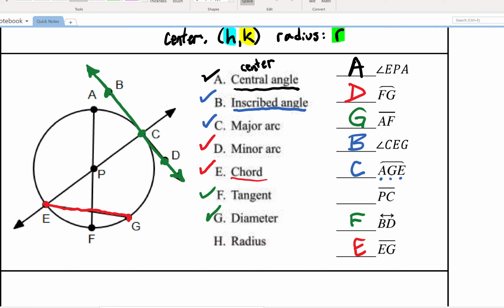And then PC, let's see, is the only one left. So it looks like that's a radius. A radius is a segment from the center of the circle to any point on the circle. So the radius, H, is from P to C. They could have also said P to A, AP. They could have said PE or EP. They could have said PF, or they could have drawn any one. Like if I went over here, let's say this was Q, they could have said PQ is a radius. Any one of those points that goes from the center and touches the circle, that is a radius. All right, there you go.